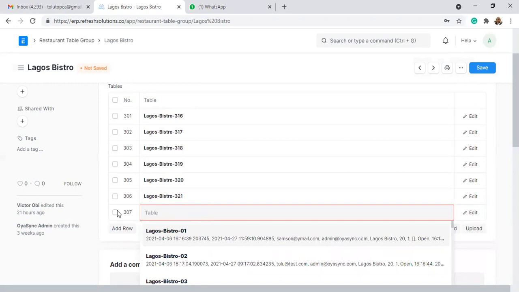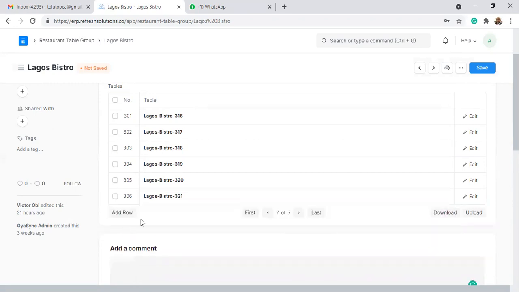You can see it's there. It's going to pop up because there were too many; I just put the dash sign. So it's 321 and I've saved it.